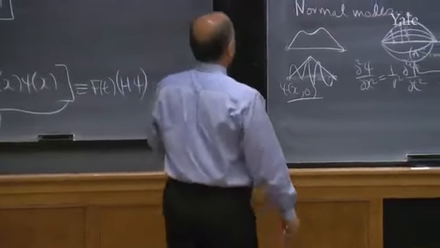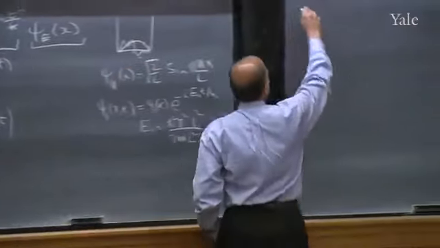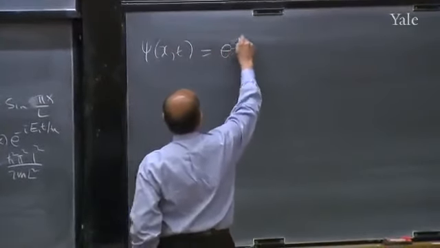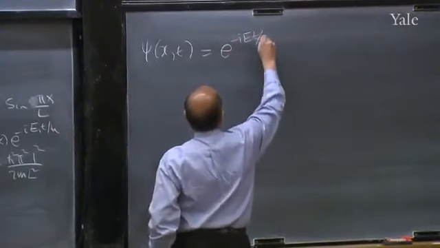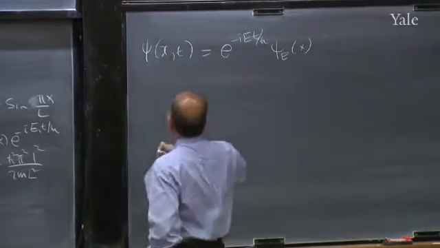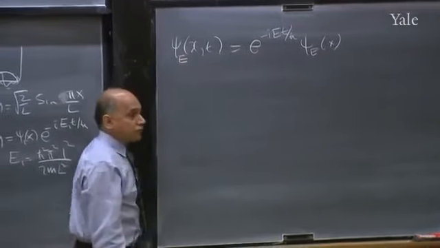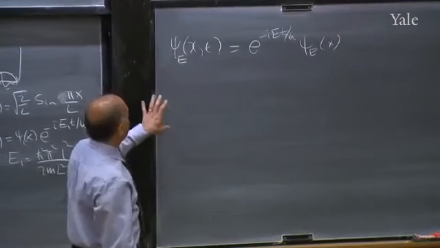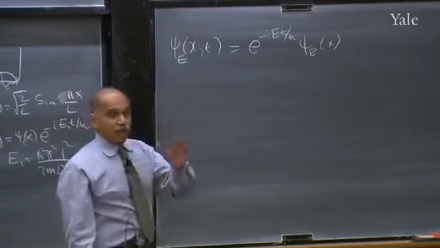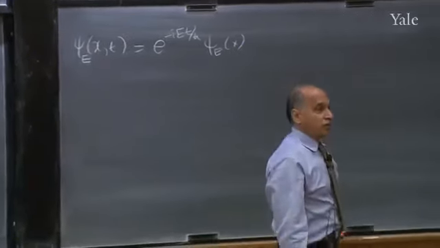Okay, so I'm going to spend some time analyzing this particular function. Psi of x and t equals e to the minus i E t over h bar, psi sub E of x. Now I'm going to do an abuse of notation and give the subscript E to this guy also. What I mean is that this psi solves Schrodinger's equation. By the way, I invite you to go check it. Take the psi and put it into Schrodinger's equation, you will find it works.